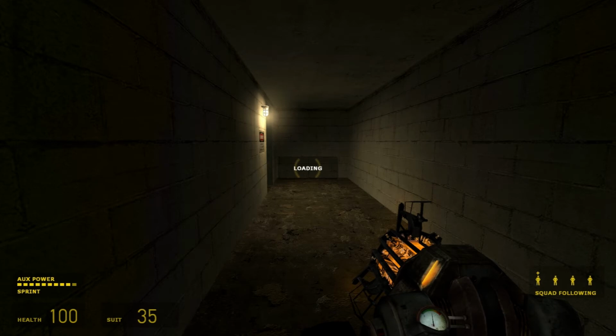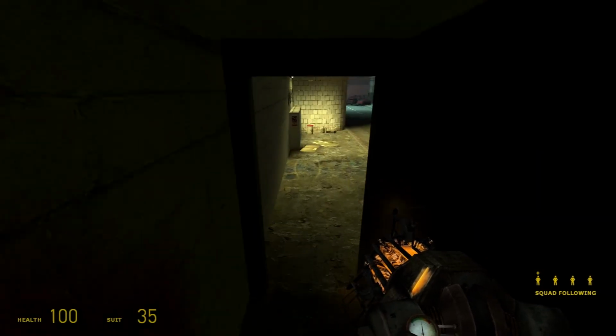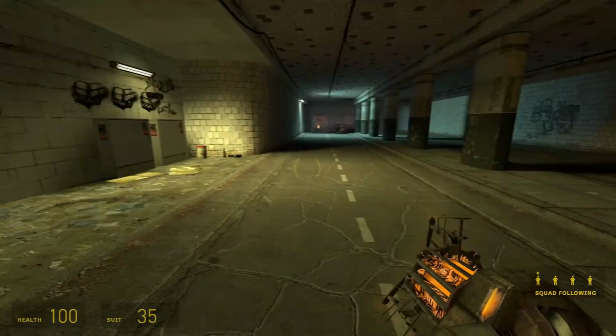Now, Anti-Citizen 1 and Fall of Freeman are segmented into a few parts. I think we should be coming up onto the tunnel part. Oh, yeah, here we go. We're at the tunnel part.